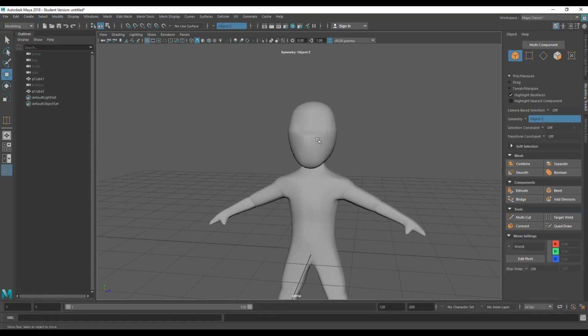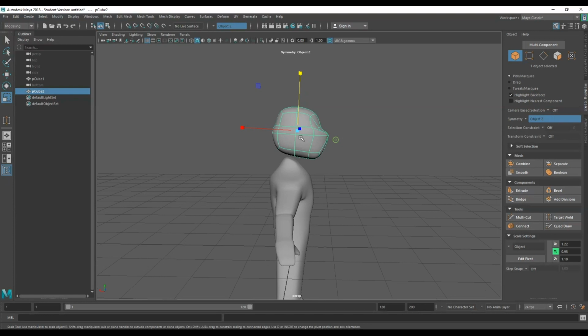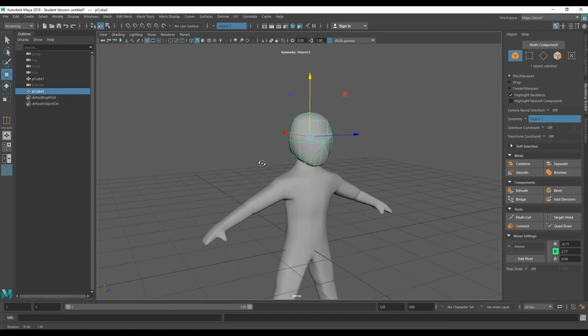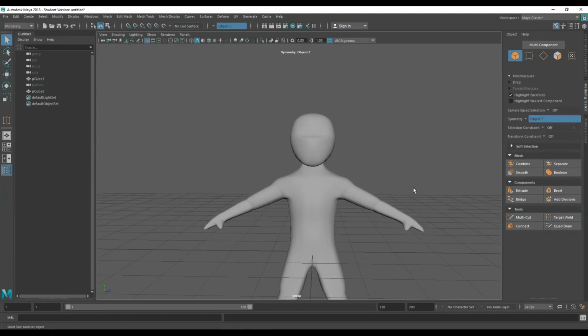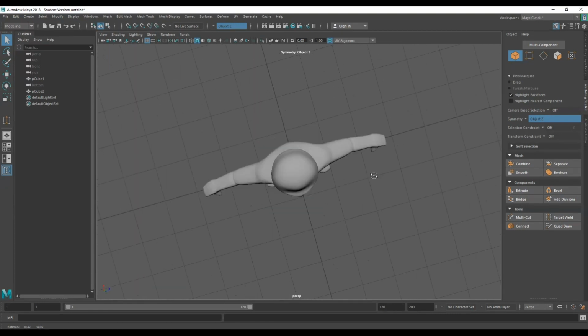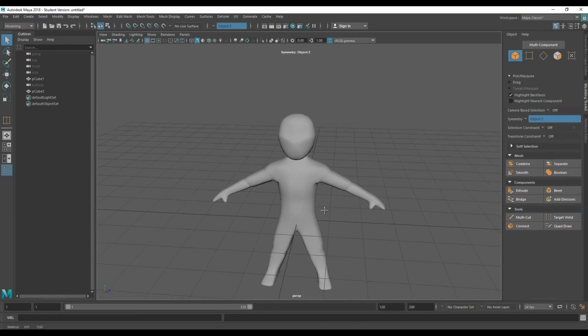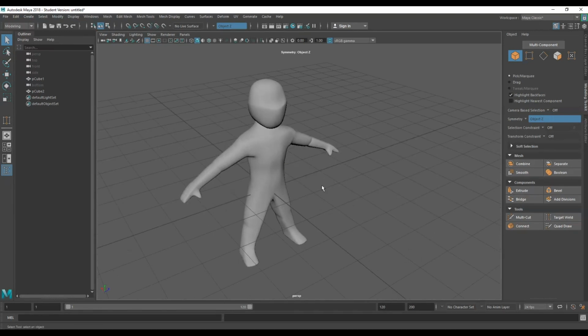Amazing. Maybe we'll scale this up. Maybe squish it a little bit. Maybe we could squish it in here. There we go. Okay. And then we got a nice little head for our dude. Yeah. Okay, cool. There we go. Now we got a nice little base model, which we can use to dress up and change in terms of the features, the clothing we want, and make all kinds of different characters.